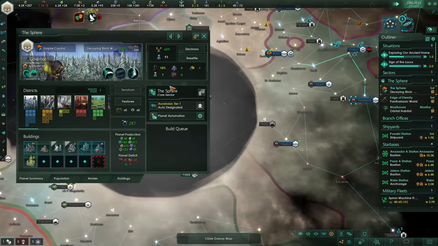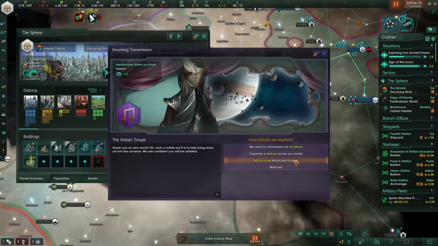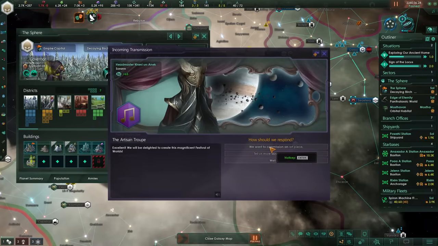Alert, non-standard space entity encountered. Yeah, we'll donate. That's fine. And let's do a festival across worlds. Like, what's the worst that could happen?